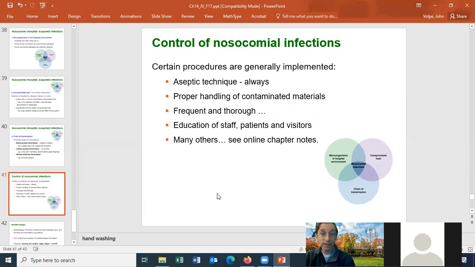There are various ways to control nosocomial infections, and I should state that this is one of the most important topics that you will learn in microbiology, because most of you are going to go work in a healthcare facility. That's why you're taking this class. It's what you want to do. And so you have to learn to control nosocomial infections. And if you learn that, you'll reduce the spread of nosocomial infections. And it'll be a major thing that you can learn from this class.